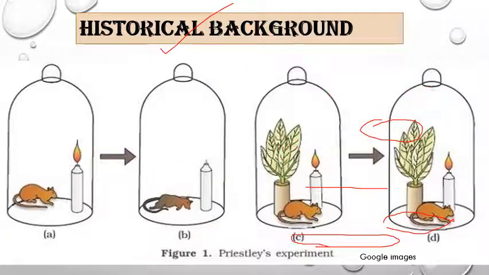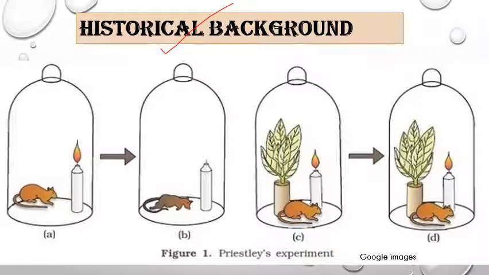He conducted a series of experiments. In the first experiment, he took a mouse and a burning candle inside this bell jar so that no air can enter or leave the jar. Due to the burning of the candle and the respiration of the mouse, they produce foul air. After some time, the mouse died because of suffocation. So this was the conclusion: the burning candle produces a foul air which is known as phlogiston. He didn't use any other term; he used the term phlogiston for foul air.